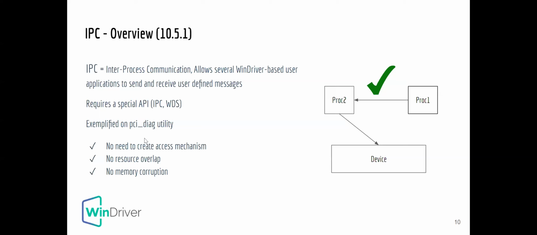I just want to add a note. IPC requires a special API, and WDS, which is the server, is also another API that is required in the demo I will present. So if you are interested in IPC and you already have a license, contact our sales team and ask for a quote, because the evaluation licenses have this feature already included, but other regular licenses do not have it automatically. It needs to be purchased in addition to your subscription.